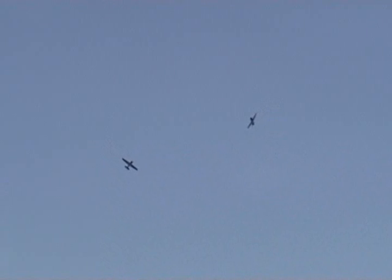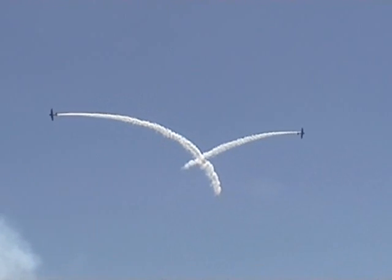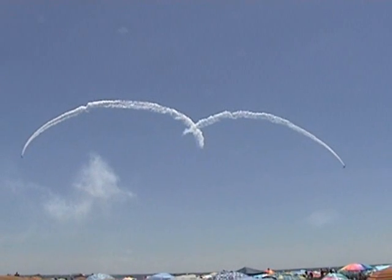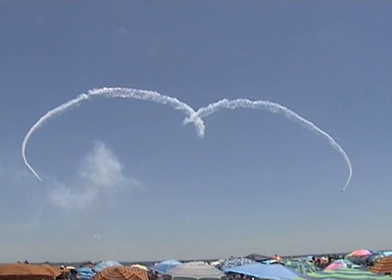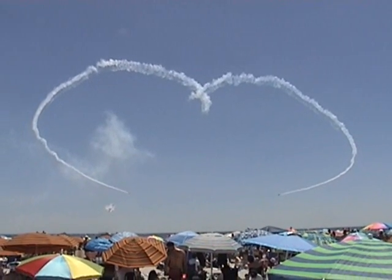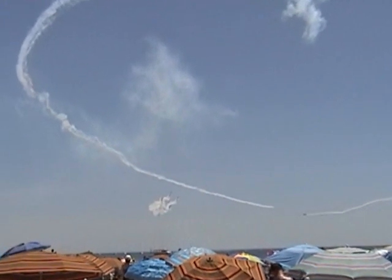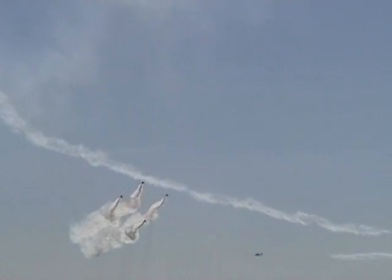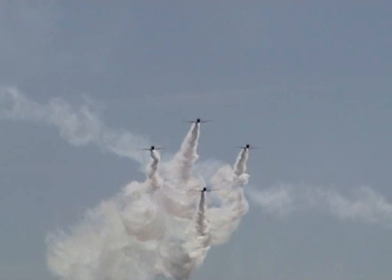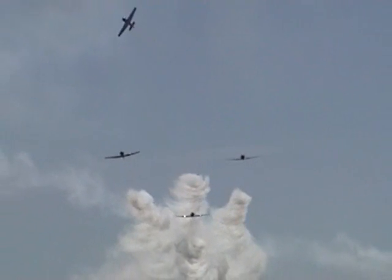Crossing across each other, smoke goes on. As you can tell, it looks like a heart the two Solos are drawing. Keep your eyes forward now as the four-ship diamond formation, reformed into a vertical diamond, attempts to fly through the center of the heart — or pierce the heart. Ladies and gentlemen, dedicated to all the men and women who serve in our military, how about a nice round of applause for the GEICO SkyTypers' heart in the sky.